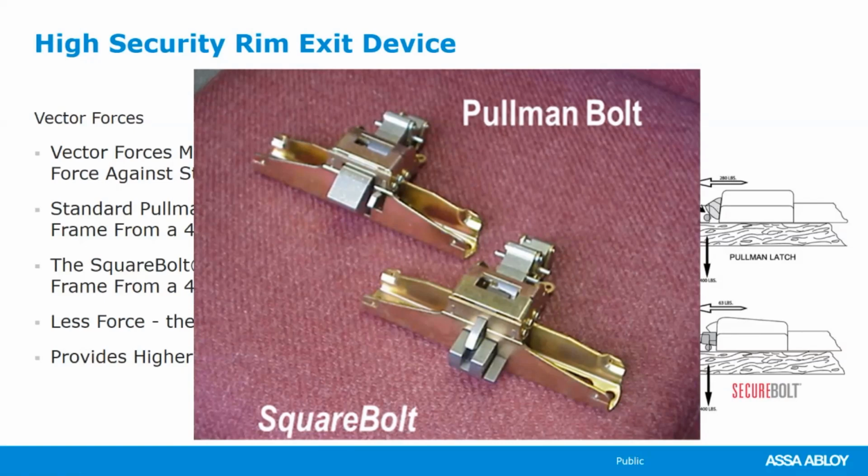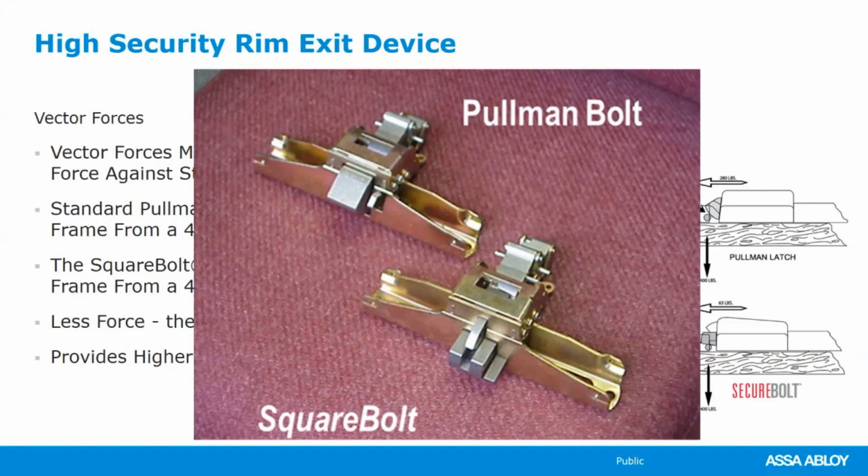So this device would be something that is specified for those security areas, for areas you're worried about vandalism, or possible breaking and entering. This is a slight upcharge to our standard Pullman latch, and I will tell you that nobody else has it. I know Von Duprin has their XP type device. That is a very good device. That is tested very well against our Pullman standard latch bolt. We can show you actual engineering comparisons between the two, that our Pullman bolt and their XP bolt are very close to each other. Theirs is actually slightly below our Pullman, and our square bolt is 3 times the requirements.